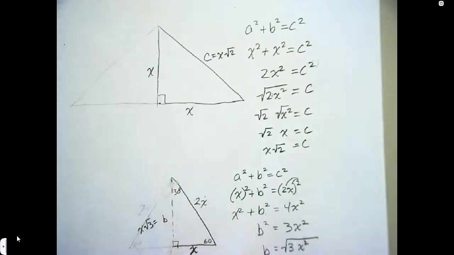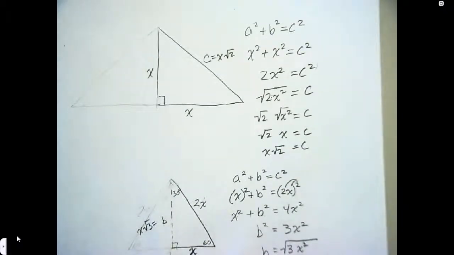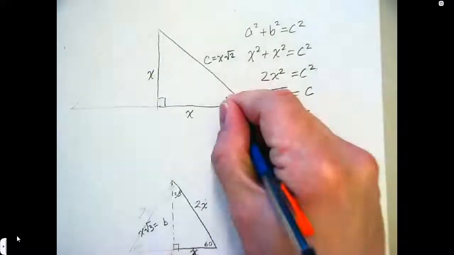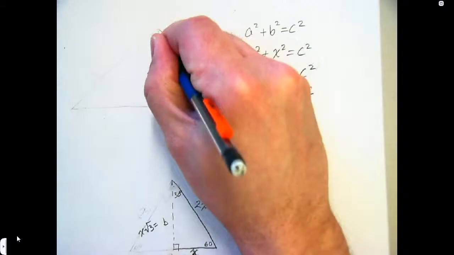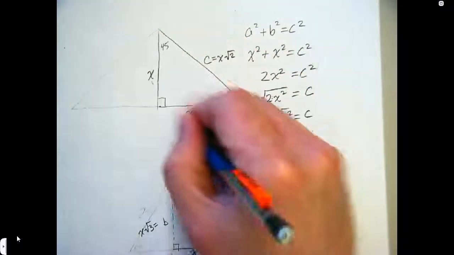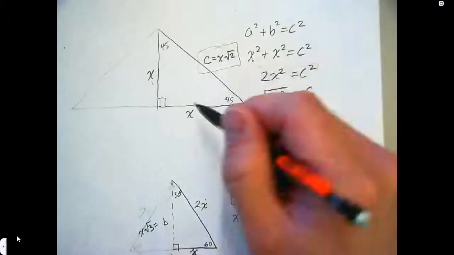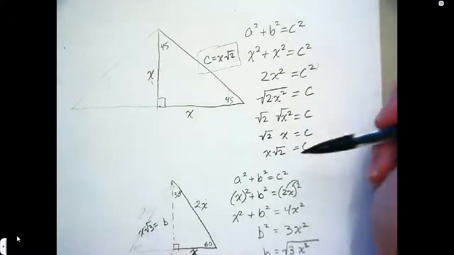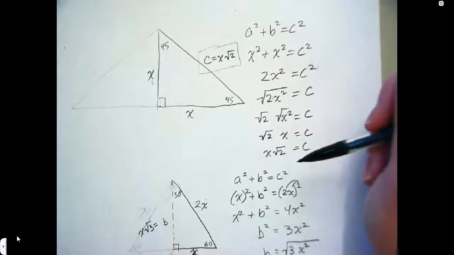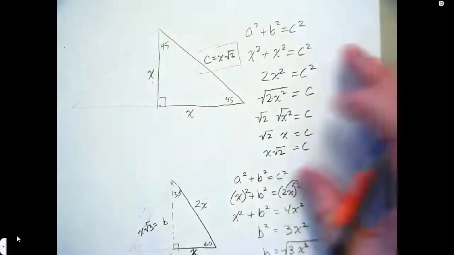However, I will tell you that there are times they're only going to give you one side. And you can't use the Pythagorean theorem if you don't have two sides. So you're going to have to remember a part of the relationship. Hopefully you recognize that when it says 45 and 45, that these two sides are the same. The tougher part will be if they give you that measure and you have to find those two sides. Okay? This all comes from the Pythagorean theorem. Yeah?